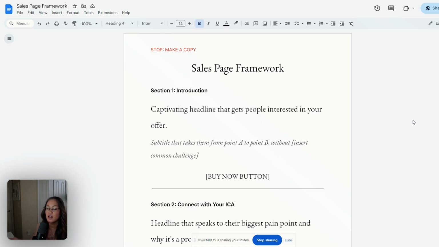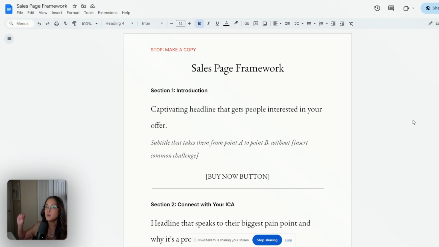One of the reasons I did a framework and not a template is because people get bogged down in the details of a template, like changing the colors, changing the fonts, changing the photo, the little placeholders, and they get too bogged down in the details. What I want you to do when you're in the sales page framework is to focus on exactly what you're saying. Obviously, you can change the fonts inside of Google Docs if you don't really like this font that I'm using. But for the most part, it's black and white, no color, because I want you to focus on what is being said inside of the sales page.